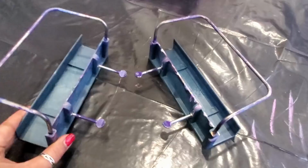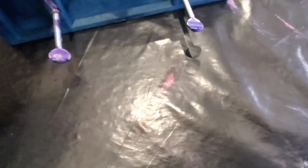Okay, so here they are. There's a little bit of paint on there. This one's actually really pretty. Let's see if we can't pull some of this off. Because it should just peel right off, yeah. So that's really cool. So that's neat. I like the little handles. I think they're really cool. Very easy to use. And cool stuff.